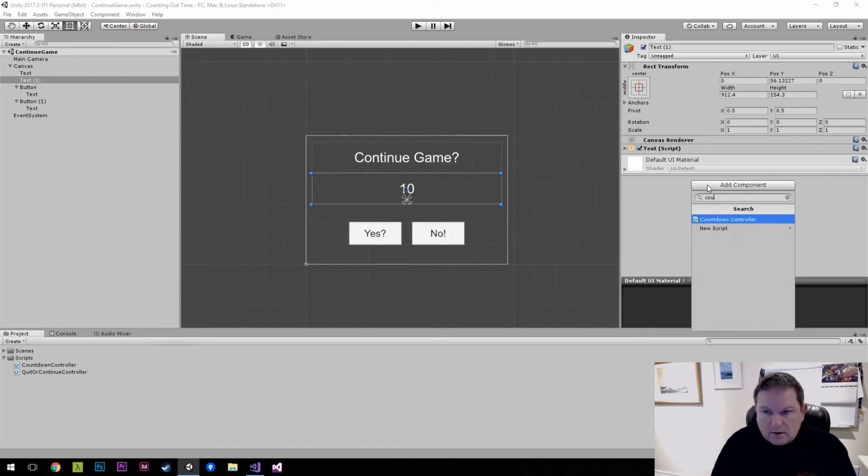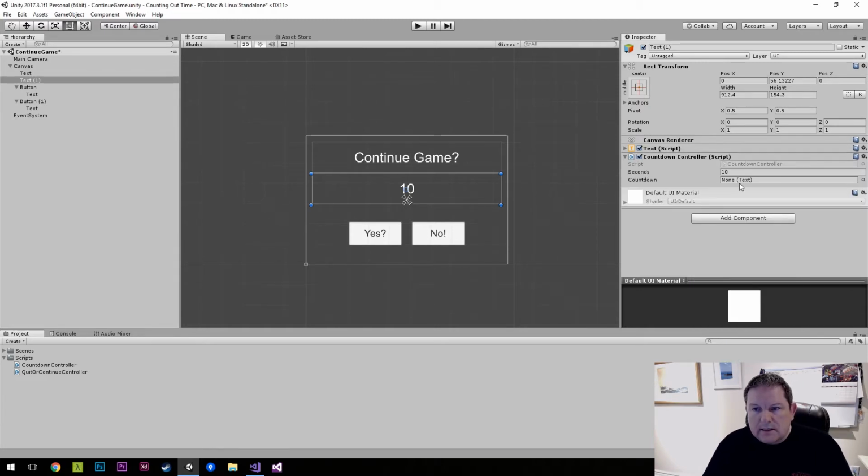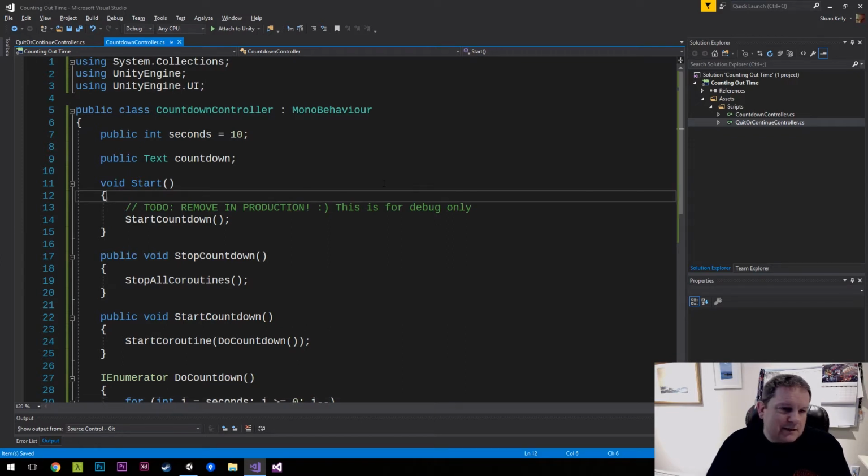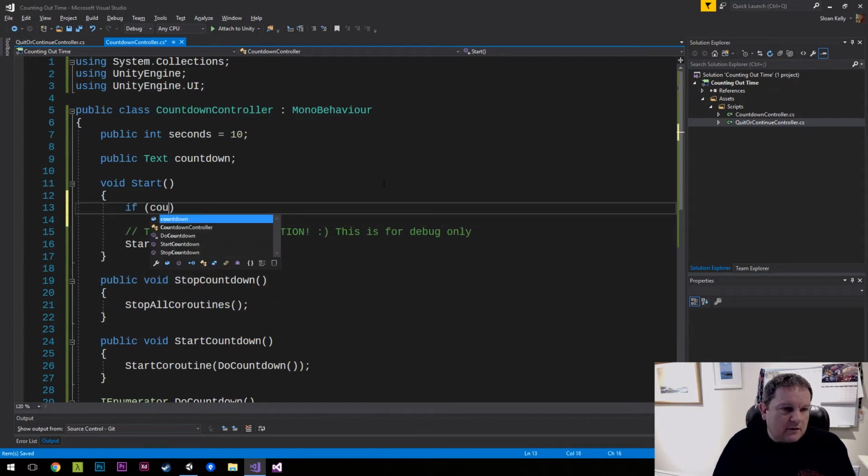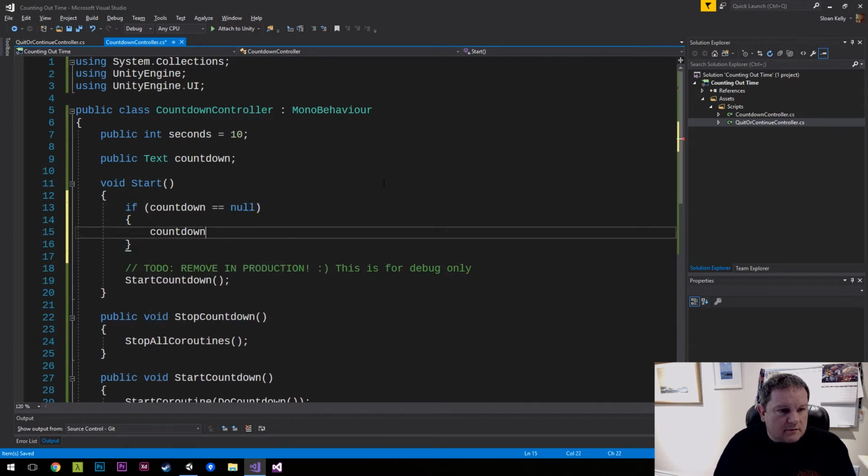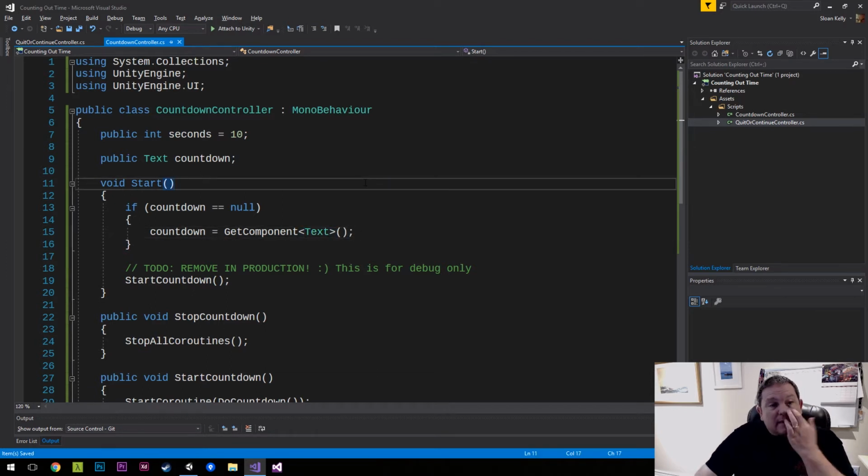So I'm going to do countdown controller, and it says countdown is that. Inside here, if countdown equals null, countdown equals GetComponent<Text>. What that means is that this script can be used in two ways.